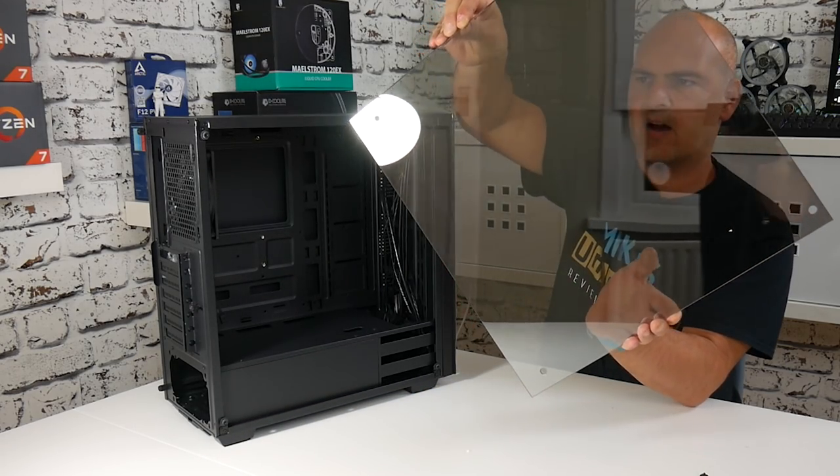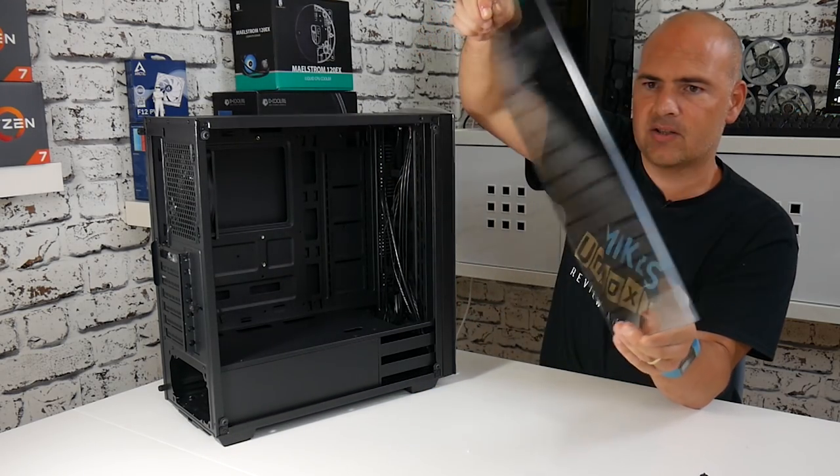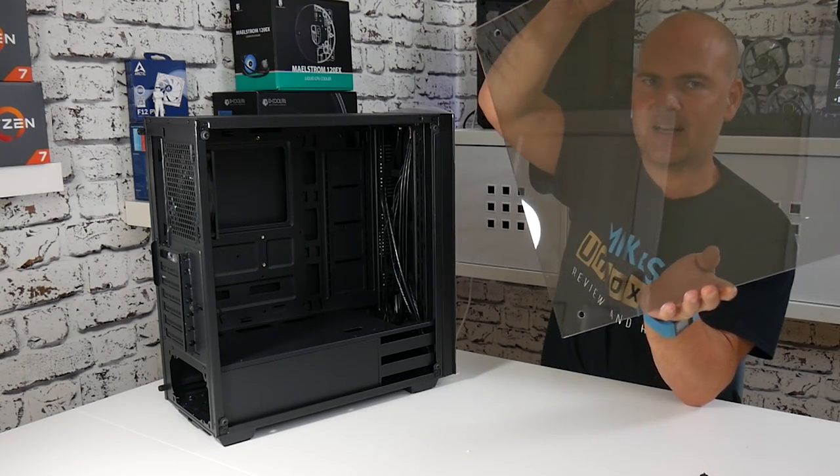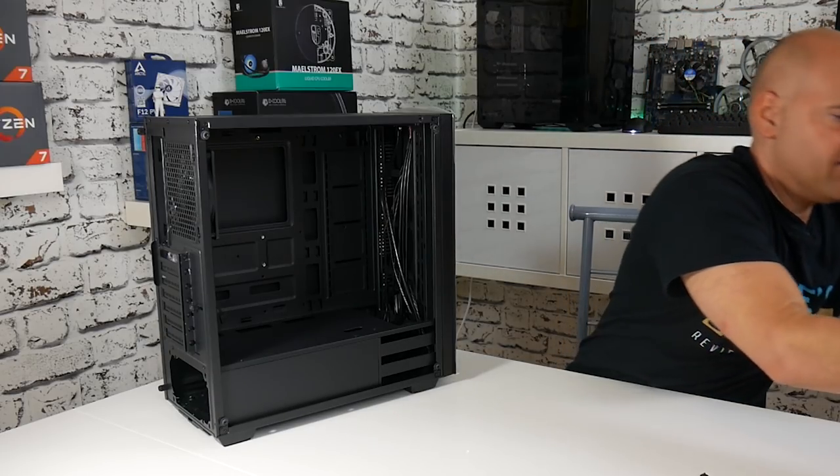So you've got a slight smoke tint to the glass, not a very dark tint. I would have personally preferred to have seen a completely clear tint, but still, you can't have it all.